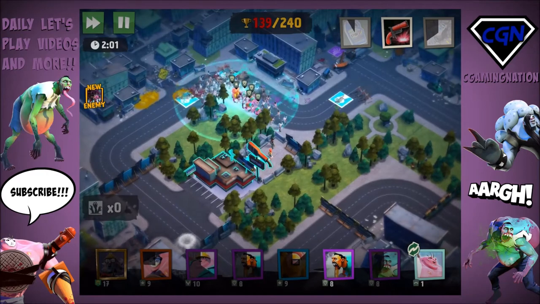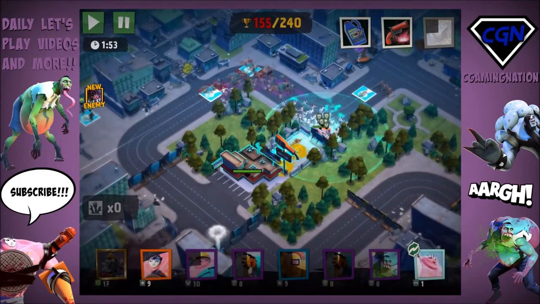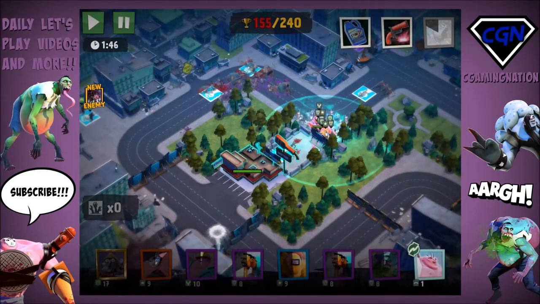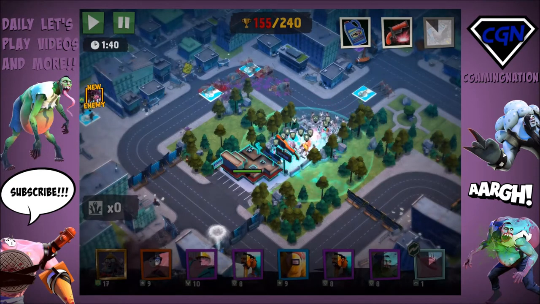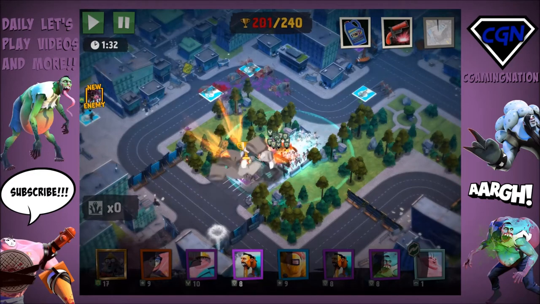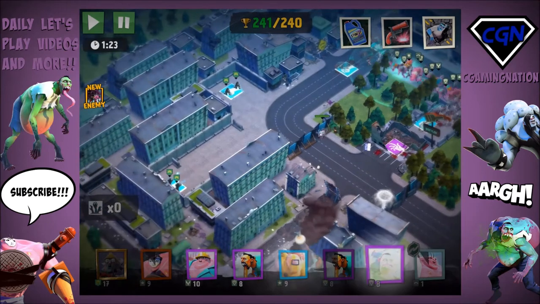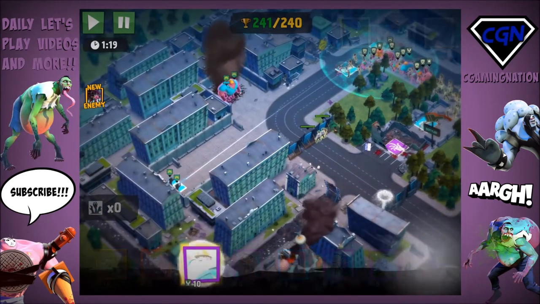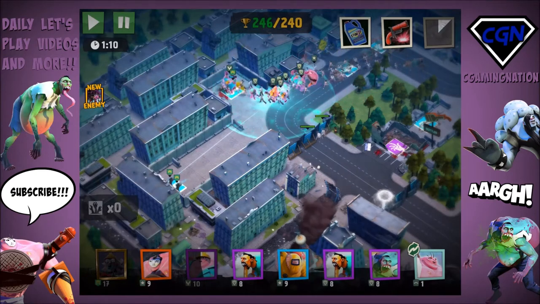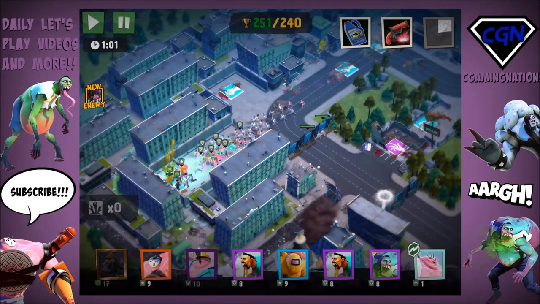Okay, where are they going? Speed it up. Oh, they're going in there. Cesspool. Dreadnought. Cesspool. Pit boss. Brute. Okay, so we're gonna put a geyser right there. And a pit boss. They're gonna go right for that one. And yeah, that's that level.